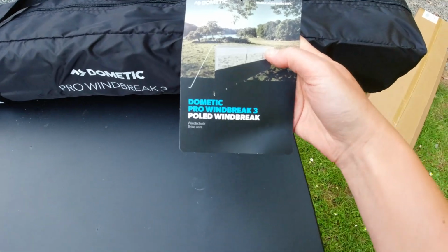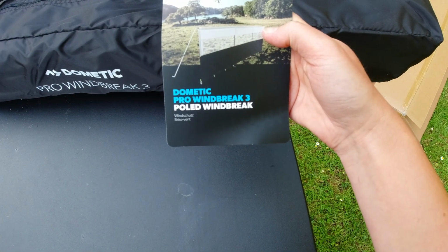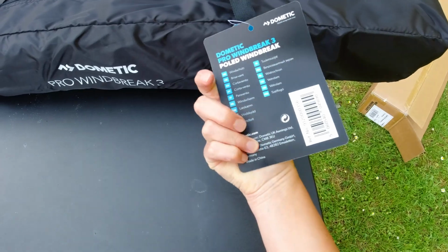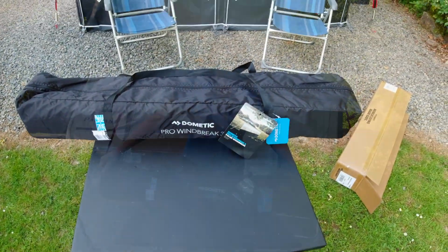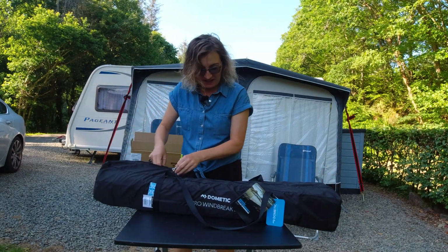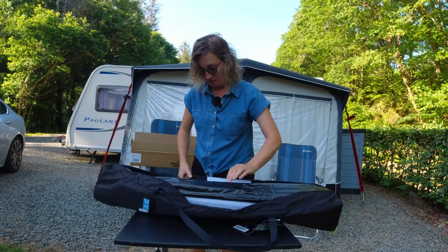Look at that. Dometic Pro windbreak, 3-poled windbreak. Yeah, we like those poles because they make the windbreak really sturdy. Okay, a nice bag. The bag was actually one of the reasons we decided to buy this exact windbreak, because we thought it will be very handy once the season is over and we need to pack it up.